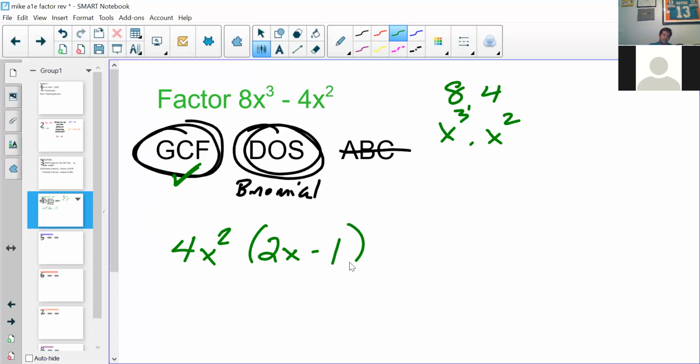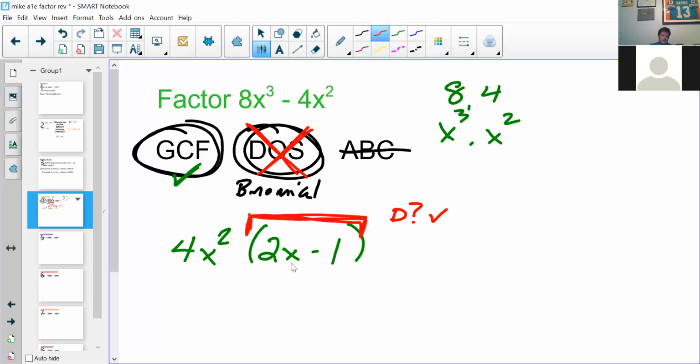Now you might notice that inside the parentheses we still have a binomial. That's where we want to check our difference of squares. Do we have a difference? That's the first thing we should always figure out. We do, there's a subtraction symbol right there. Then we go through each of the terms in this binomial and see whether we have a perfect square. We get to the number 2. Is 2 a perfect square? No, it is not. So we do not use a difference of squares here.